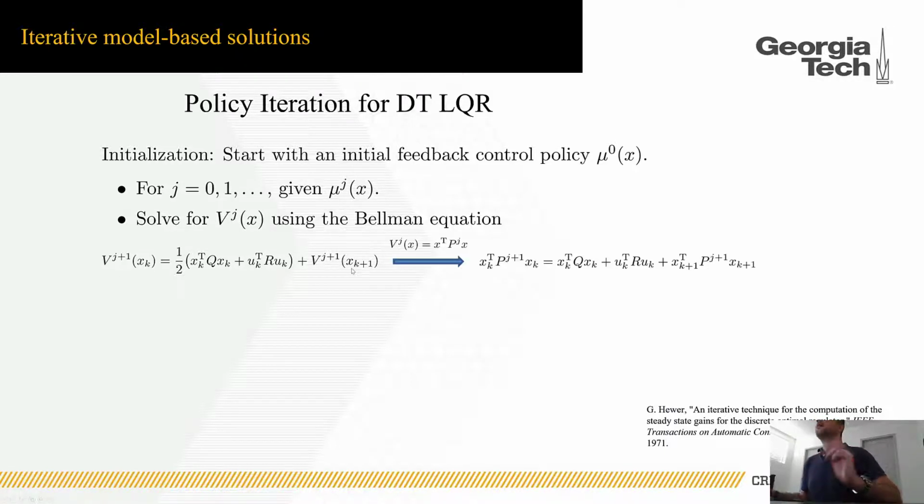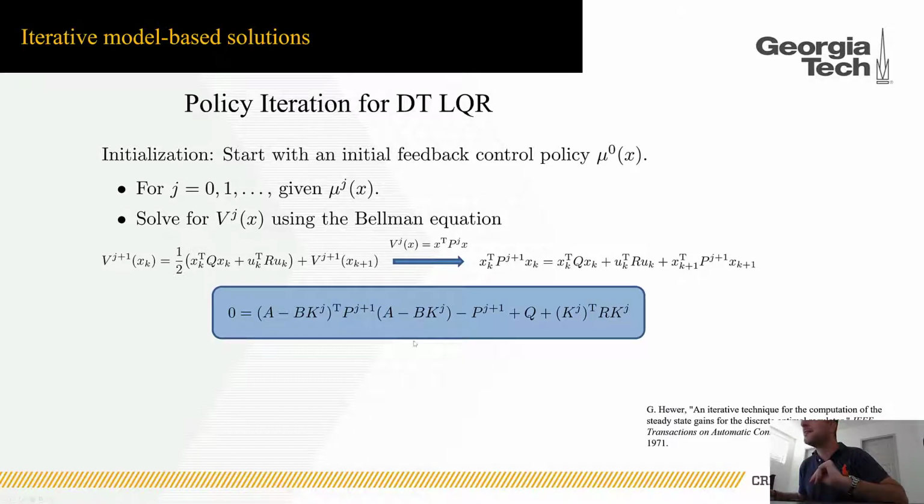If you want to write it with respect to x transpose Pj x, which is quadratic, because remember, when we solve the Riccati equation, your cost is quadratic in the state, multiplied with P, where P, as I said, is positive definite and unique if the square root of Q is observable. After I substitute this Vj in the left-hand side and the right-hand side, I have a recursion, and I can solve for Pj plus 1. Then I have this Lyapunov equation.